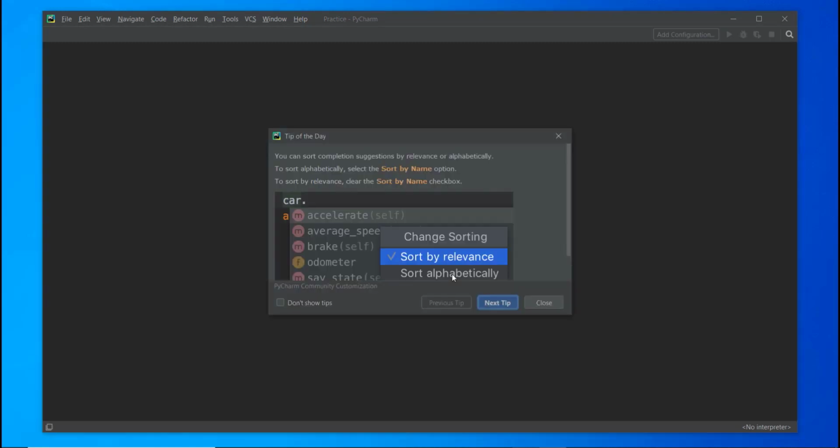By default, whenever you open PyCharm, it's going to show you a bunch of useful tips. You would want to keep this box unchecked. This way you can get more familiar with using this IDE. I'm just going to click close now.